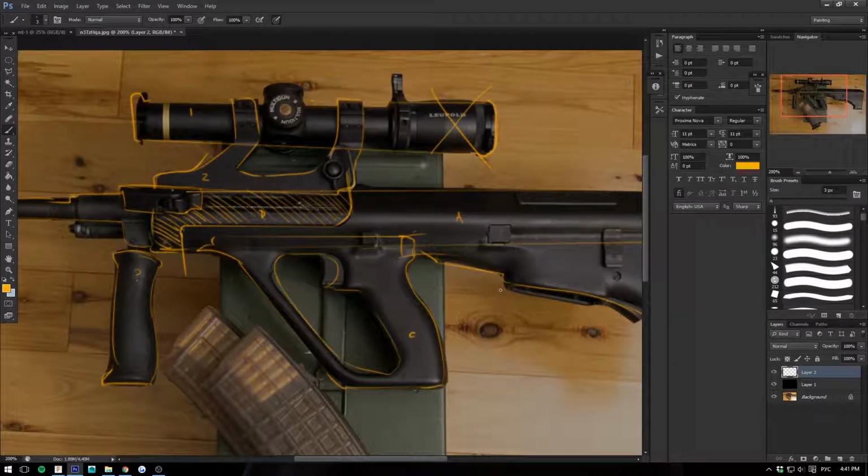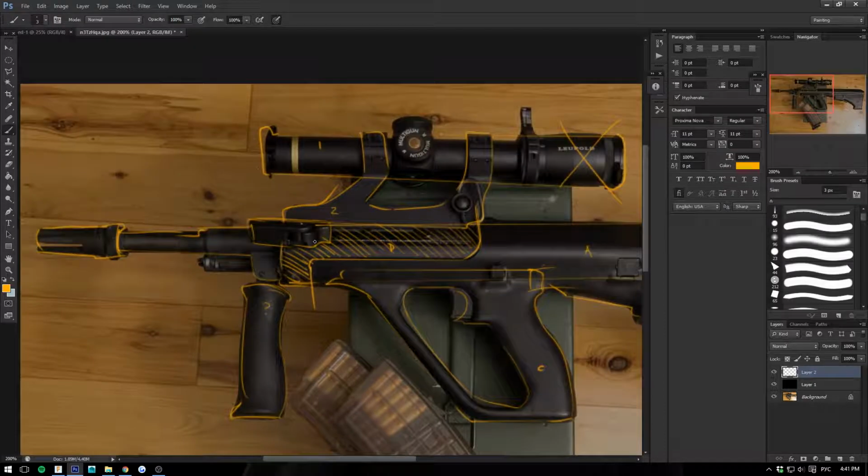So the next thing that is kind of important when you're looking at a design is symmetry and asymmetry. This gun, more than likely, with the exception of this piece, we're gonna call it E, is symmetrical left to right. So if we're looking at the gun from the front view, it means that this is the axis of the symmetry, and this is going to be left and right. So the gun, whatever the design is, it's symmetrical.